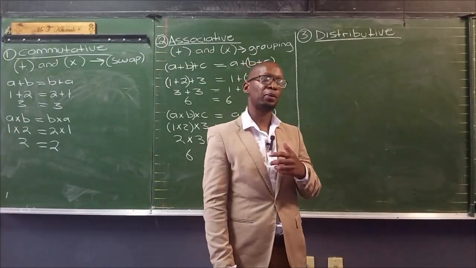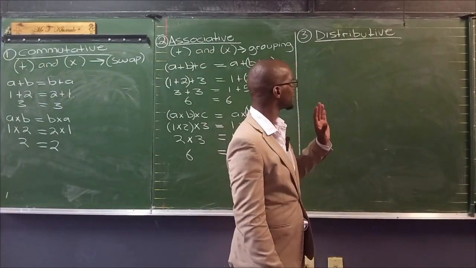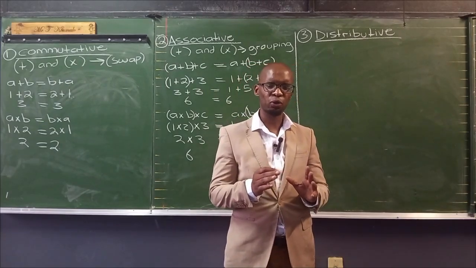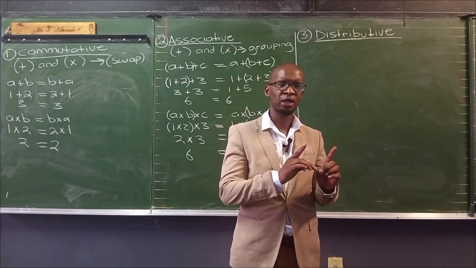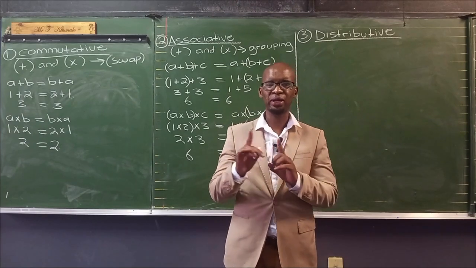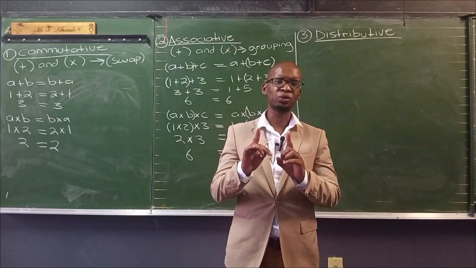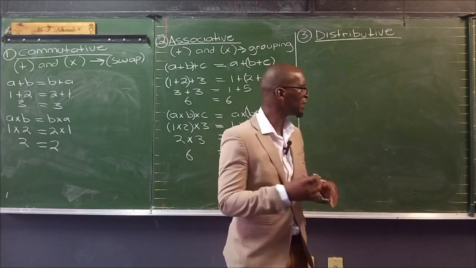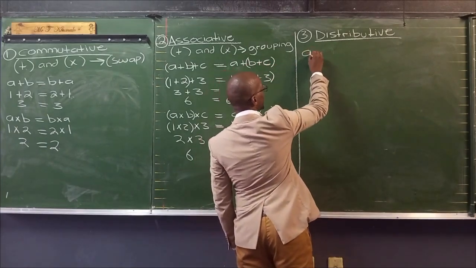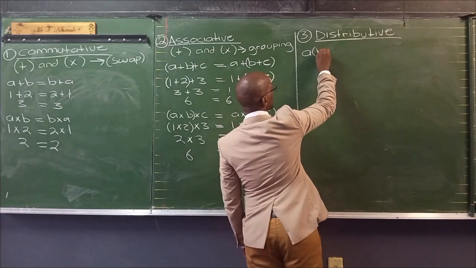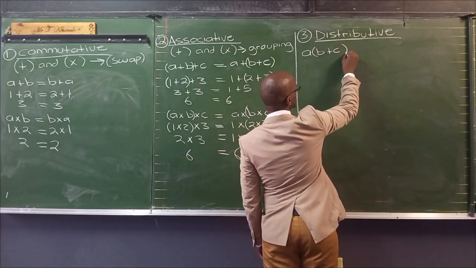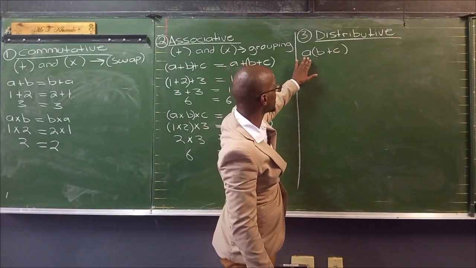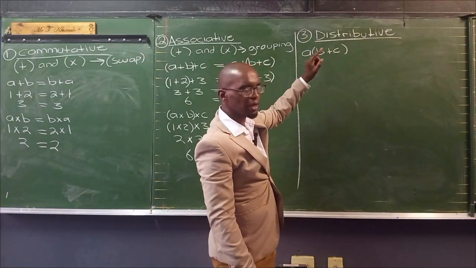The third and final property of numbers that we are looking at is the distributive property. Now, the distributive property refers to a situation whereby we have a digit outside of the bracket which is distributed into the brackets to the numbers which are either added together or maybe subtracted from one another. So, for example, using variables, we could have A multiplied by (B plus C). So we are having a digit outside of the bracket which will have to be distributed to the B and to the C over addition.